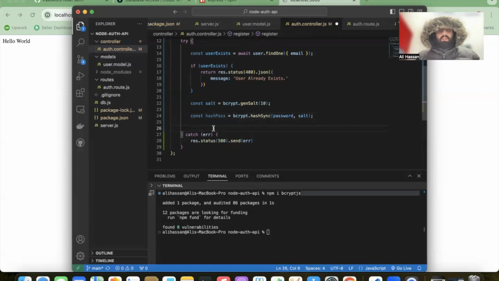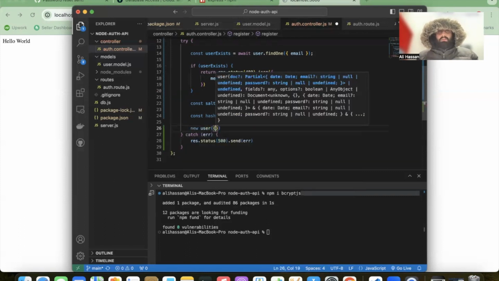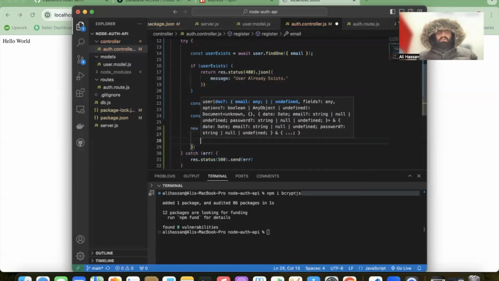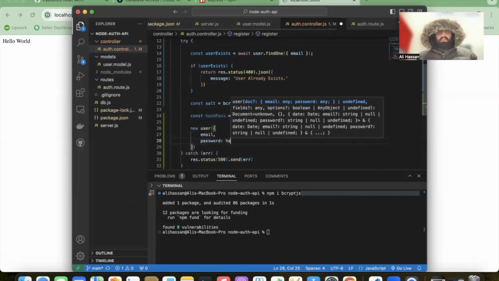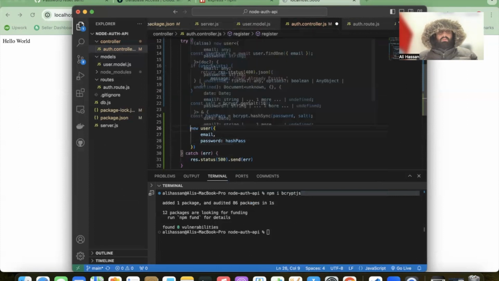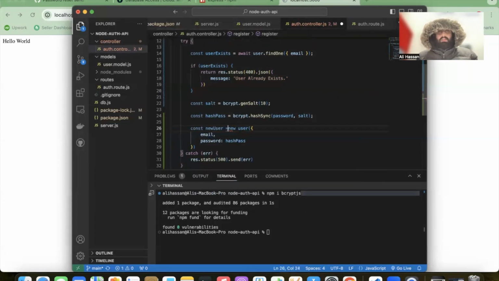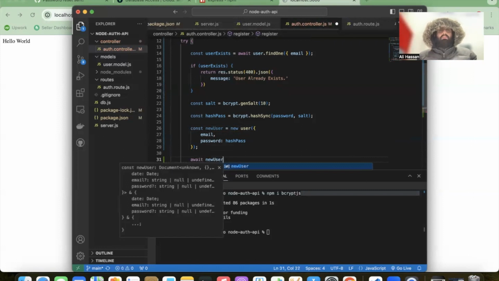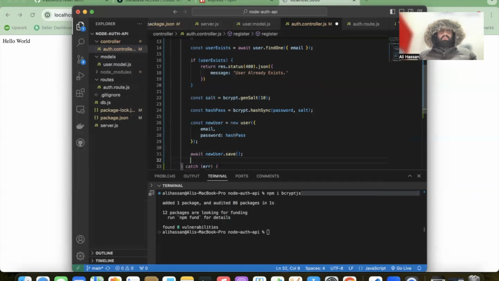After hashing the password, create a new user with email, and password equal to hashPass: const newUser. After that, await save the new user by calling the save function; it will save the user.